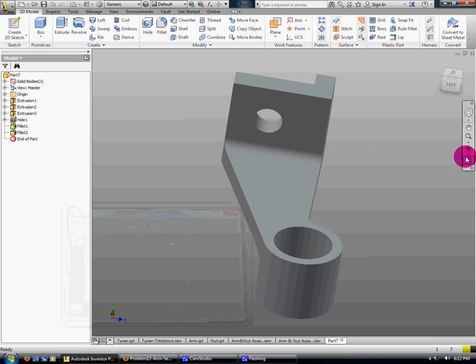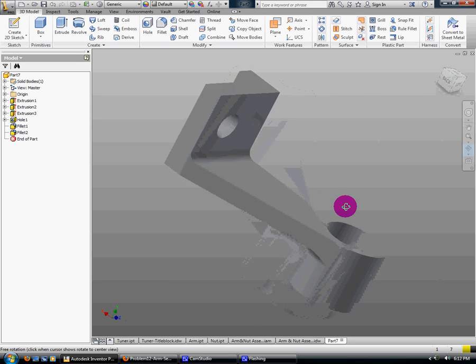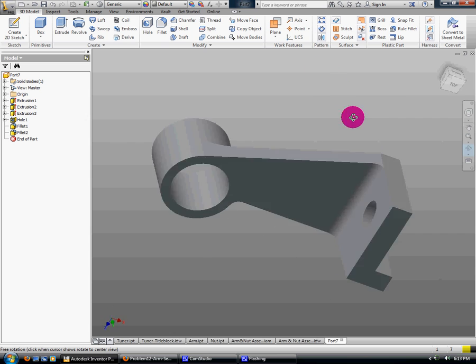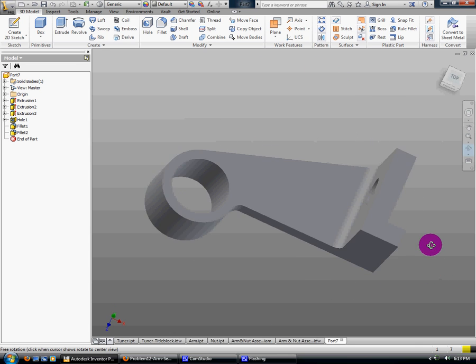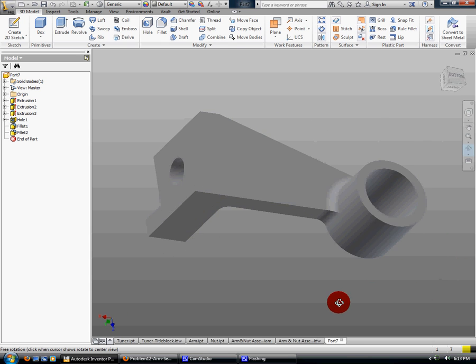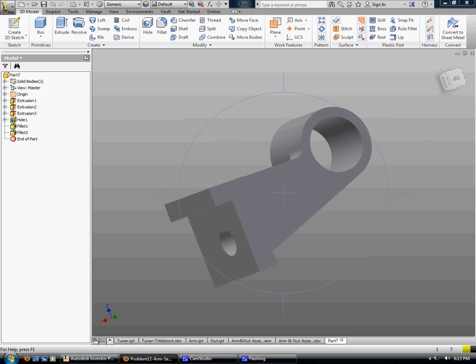Doesn't look like it does much, but what it does is it just curves it out so we have a nice gentle bend. It's like if we had actually created this, more than likely it would have a nice gentle bend. It's not going to have a very sharp edge. But there we go. Very good. We've got that part.